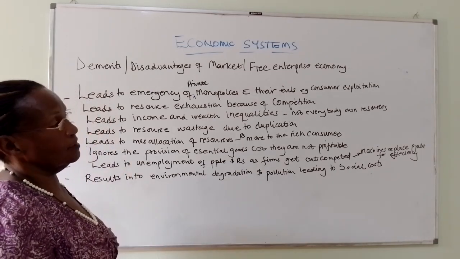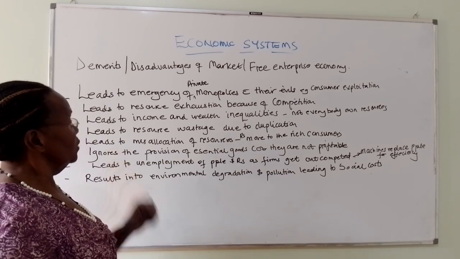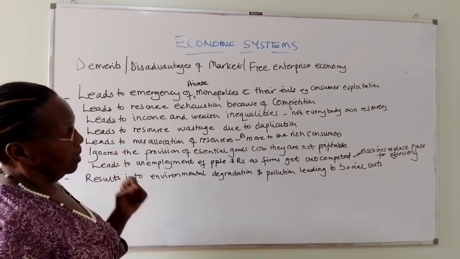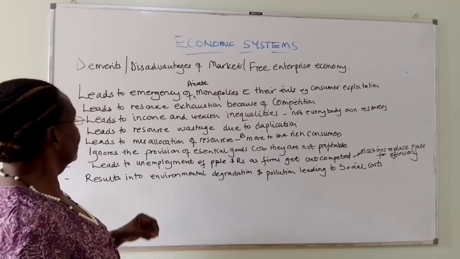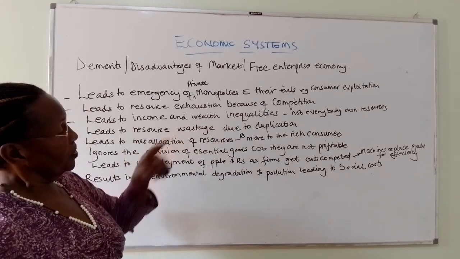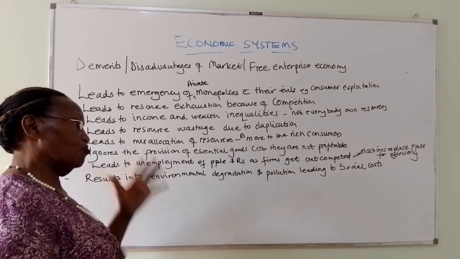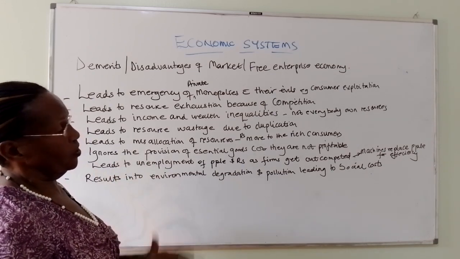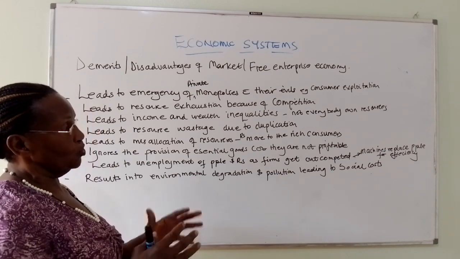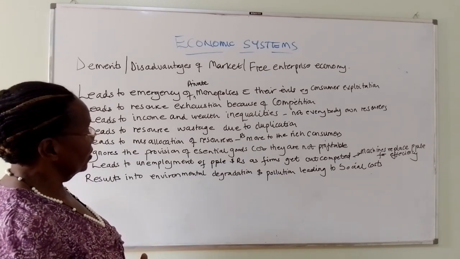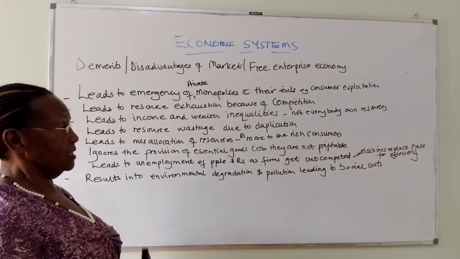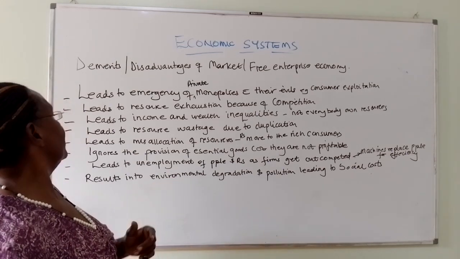So in such instances where government is not regulating and controlling the ownership and allocation of resources, usually income and wealth inequalities arise in the society, where the rich get richer and the poor get poorer, and that gap is not good for economic growth and development when it is in extremes of very wide.